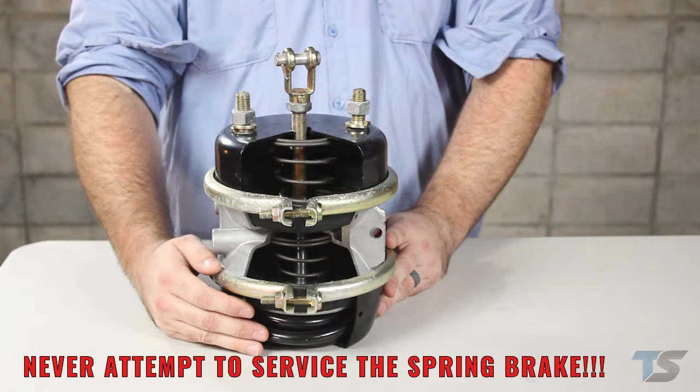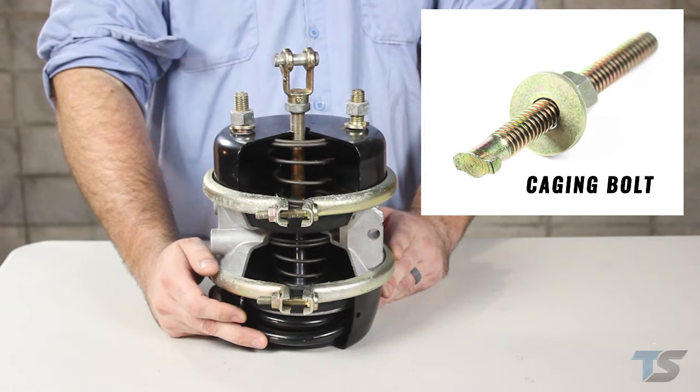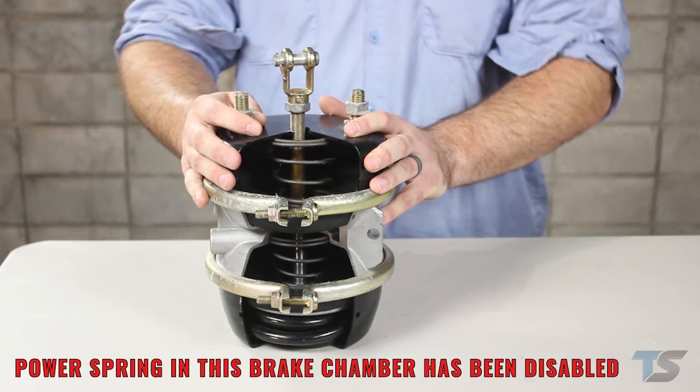The spring inside this rear section has upwards of 2,000 pounds of force. It can easily injure or kill you. Anytime you perform service on a spring brake, use a caging bolt or a T-bolt to restrain the power spring to make it safe for service. This is a cutaway spring brake that has the power spring disabled so you can safely see the internal components.